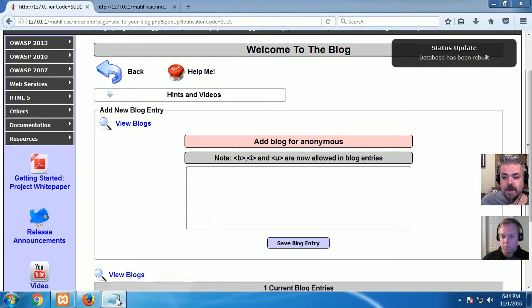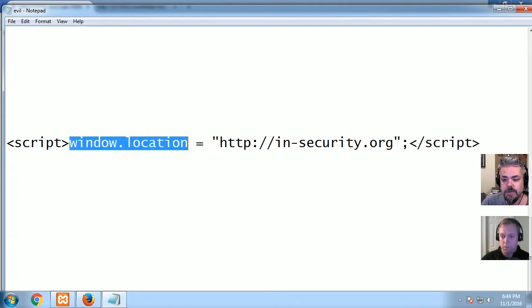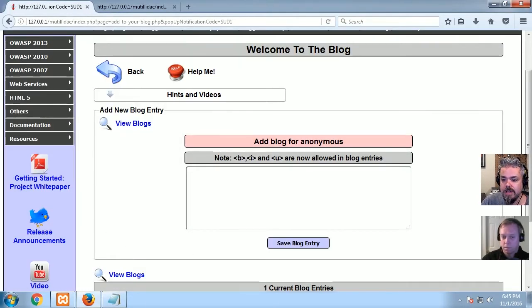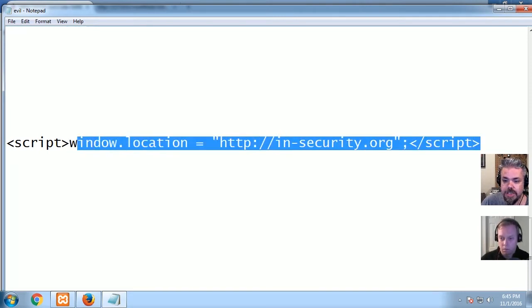I could even go so far as to completely hijack the page. So here's the third script that I like: script, and then the window location. Every time you have a page loaded, JavaScript refers to your browser's address as the window location. I want it to change to equal my website.